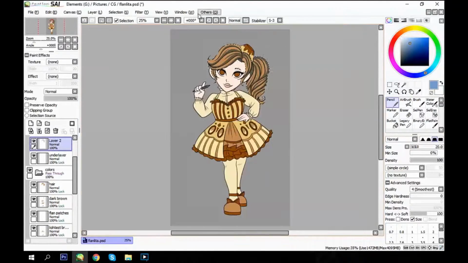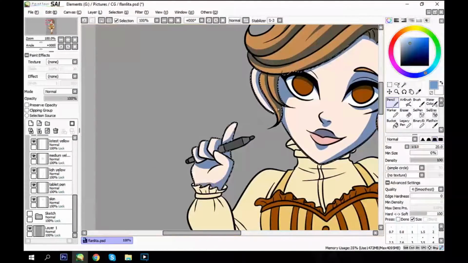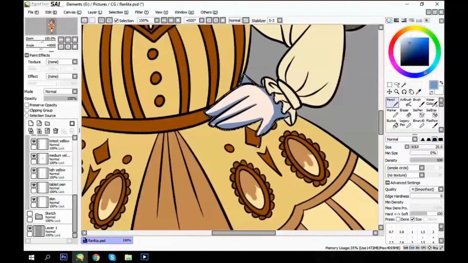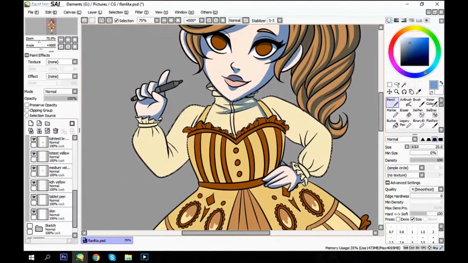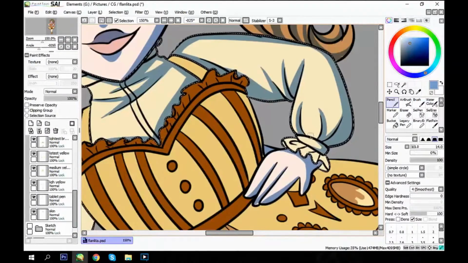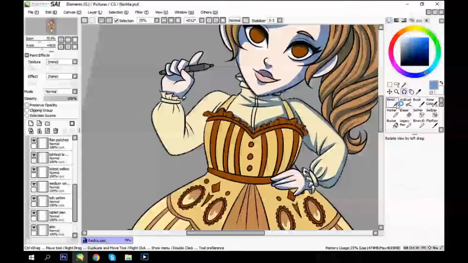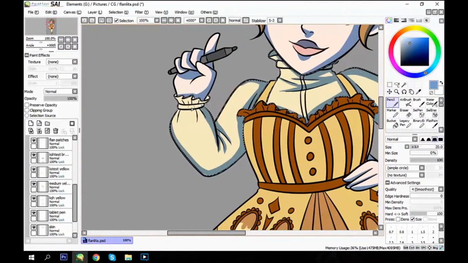So my first pass of shading is done with that blue underneath all of this, mostly because the blue is easy on my eyes. It doesn't strain them like, say, black or red or something would. And it shows up well under most colors, give or take like black or something. And so it lets me see things really easy, and I can just get all my shading in there without too much effort. And then once all the shading's in, I go back and I change the color of the blue to something that works better with the color it's under, and you'll see that process too.